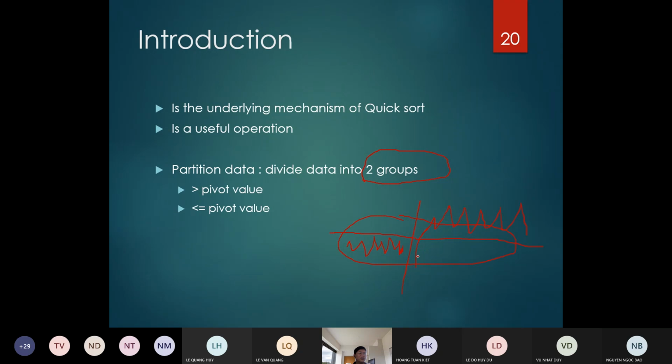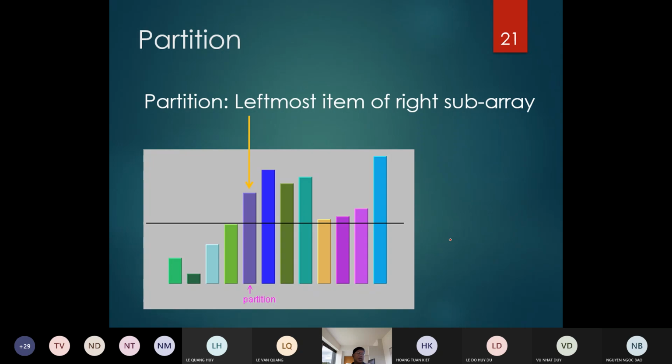But you see, we just want to have two sets. Someone that is smaller than my number, someone else that is bigger than my number, and break into two. We don't care whether or not they are sorted among themselves. Just here is one example. You see that we have the partition. We have the last two parts.